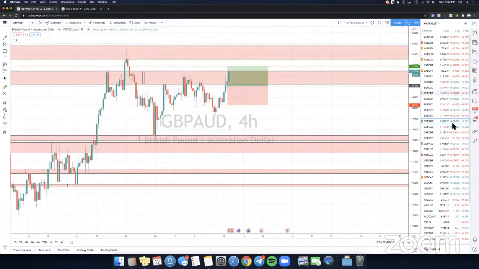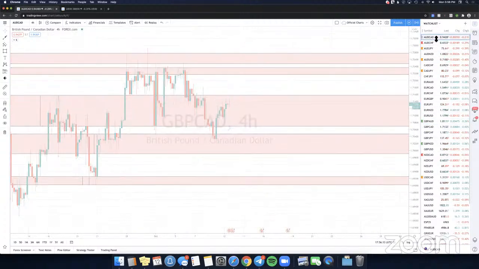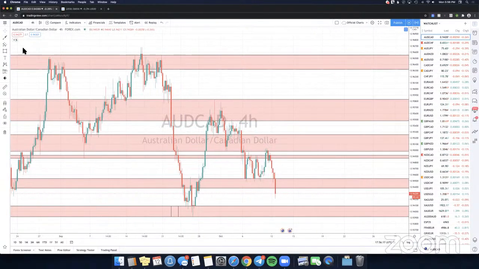Let's see, we got 4 minutes, guys. So I'm just gonna scan through these charts real quick. I left off on GC. So I'm gonna go down each pair. I'm just gonna make sure there's no entries available here. Odd CAD, looks like there is actually a nice entry right there.